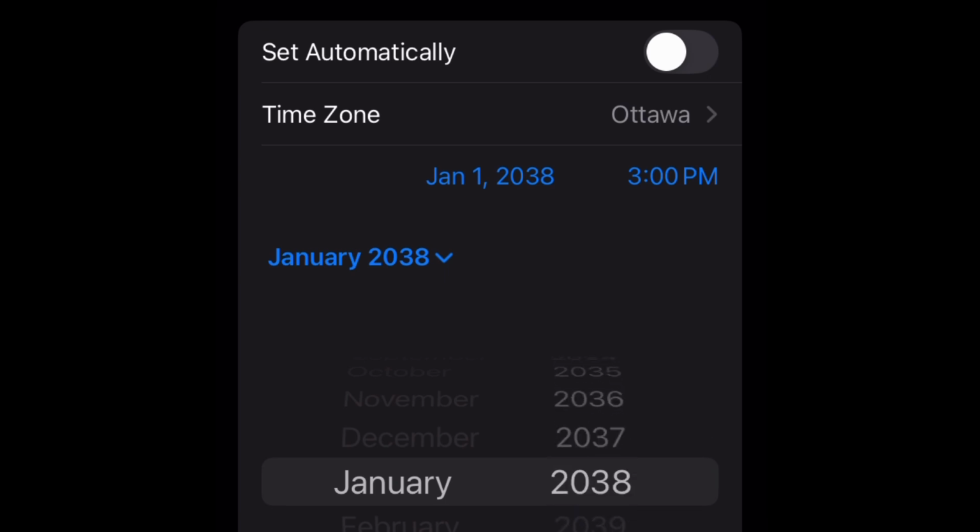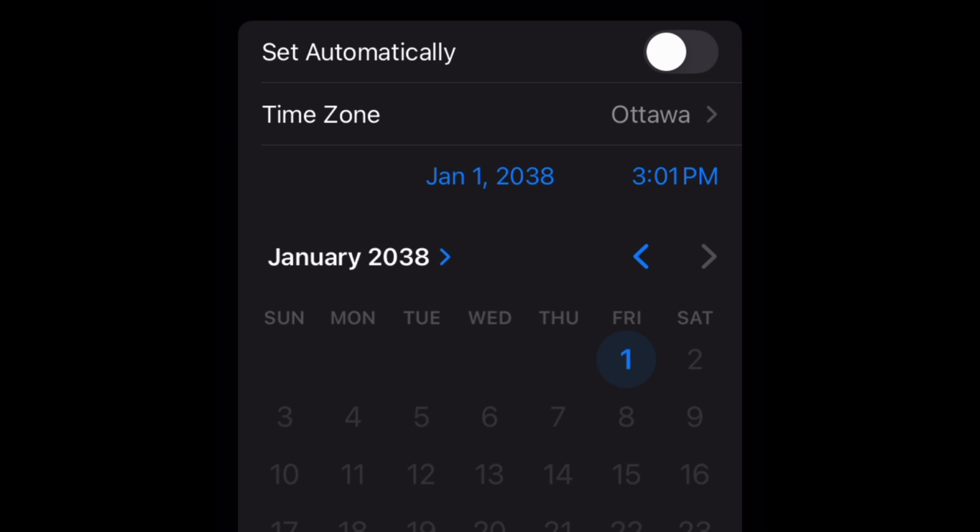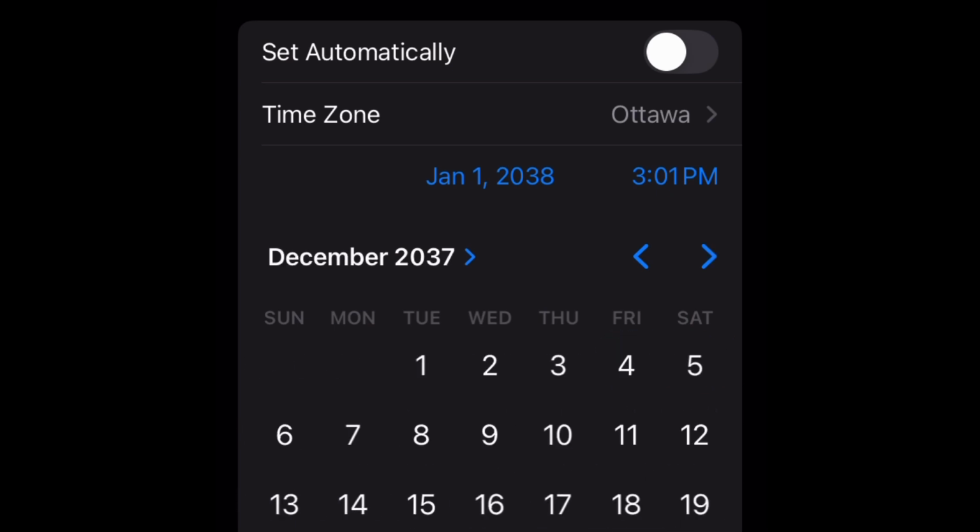If I reboot my iPhone, as you can see, it doesn't go past January 1st, 2038. If I reboot and power back on, it won't have any of those problems because you can't set the date to the 19th. As you can see, I'm putting my finger on the 19th, in fact, and I know you won't be able to see it because it's completely grayed out, because you can't go to the 18th or 19th. You can't even go to the 2nd, it's just the 1st.